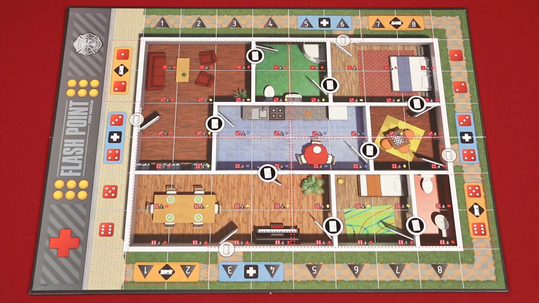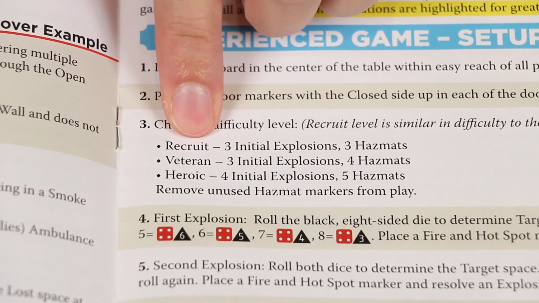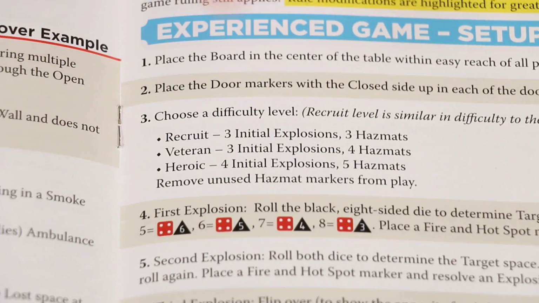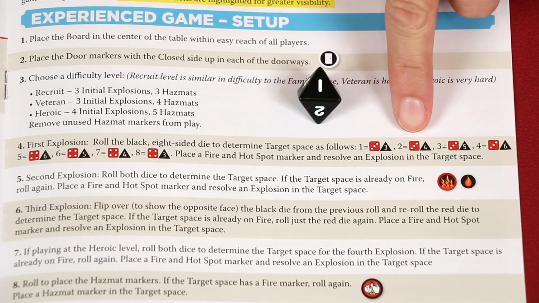To set up, place the board on the table and add the doors to their indicated spaces as before. Now choose a difficulty, either Recruit, Veteran, or Heroic, and collect the indicated number of Hazmat Tokens and then perform the required number of explosions. To resolve the first explosion, roll the black 8-sided die and consult this section of the setup.